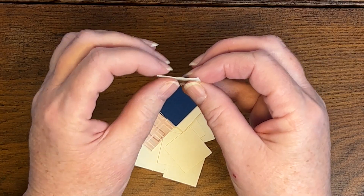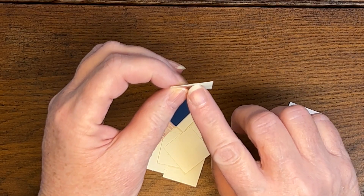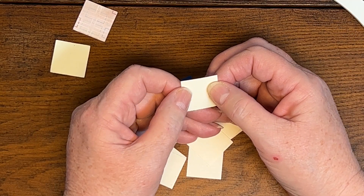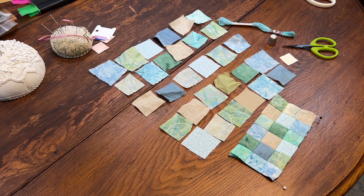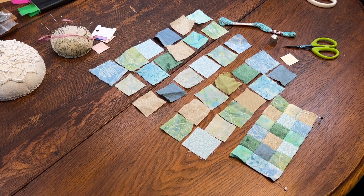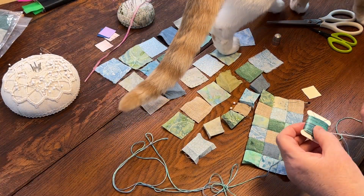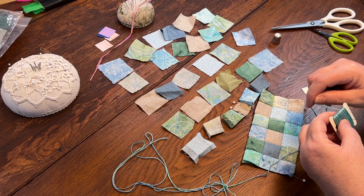When the edges wear, I discard the wavy template and get a new one. The size change isn't appreciable most of the time, but the nice straight edges help get a firm, crisp edge. I like to plan out the placement of each piece in advance, starting from the bottom and working up one row at a time. With cats in the house, I've learned to assemble things right away so they don't accidentally get mixed up. I also take a photo of my layout once I'm satisfied, just in case. Mushu especially loves to come up on the sewing table with me while I'm working.